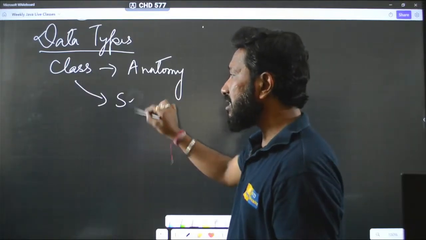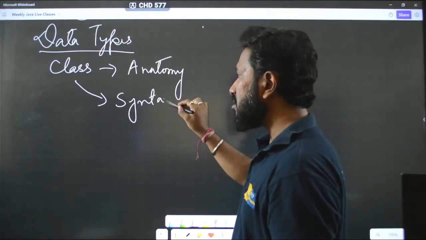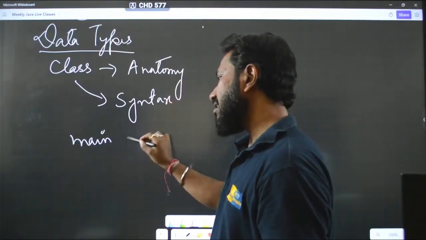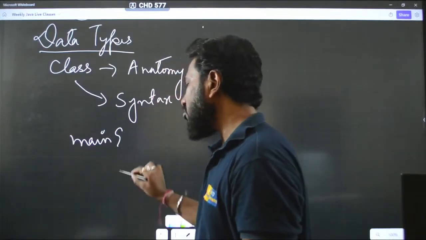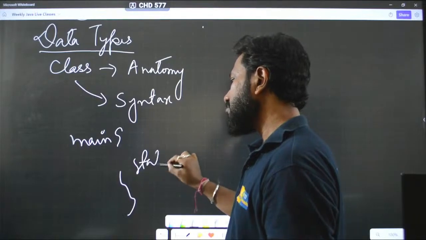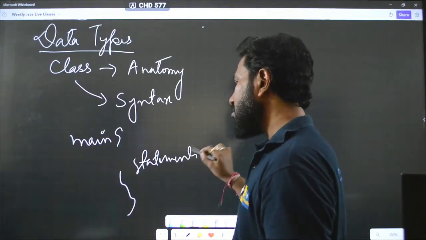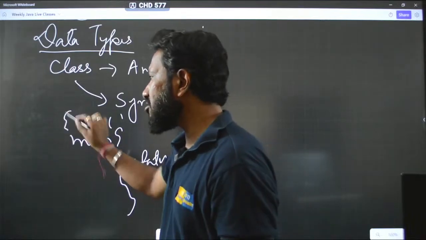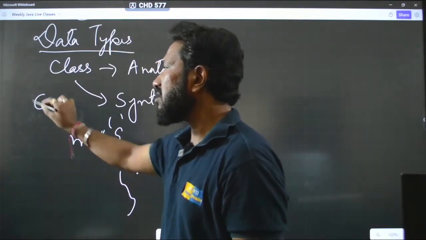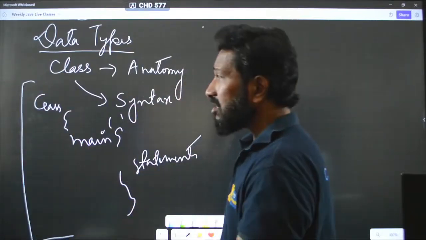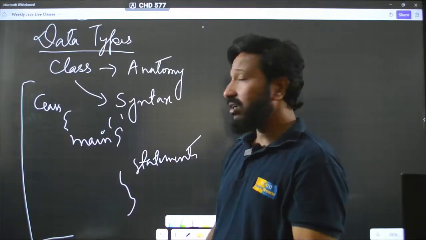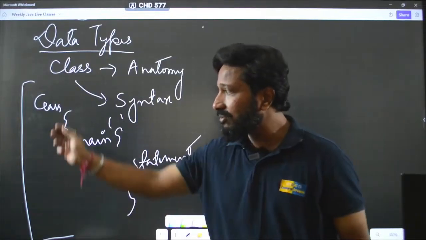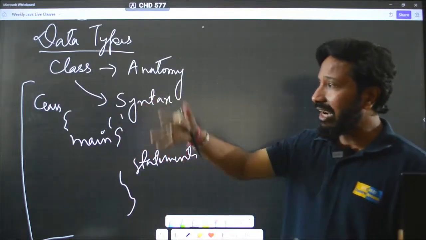The syntax of any language is very important. We have seen that we have our main function, inside that we have all our statements. The main function is written with parentheses, and before that we also have a class. The class is the largest entity in a code, and inside that we write everything. Java is an object oriented language, so everything inside Java is wrapped inside a class.